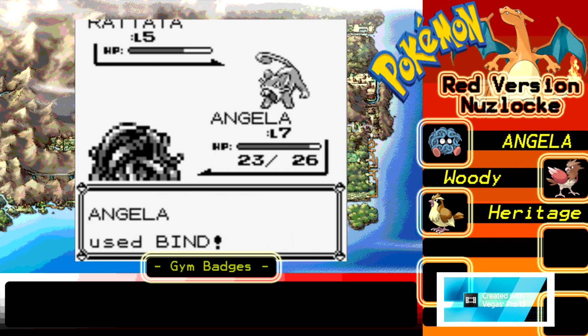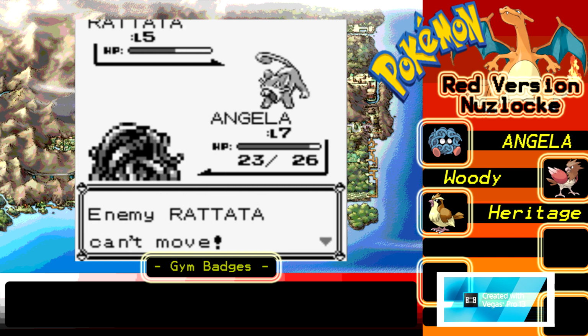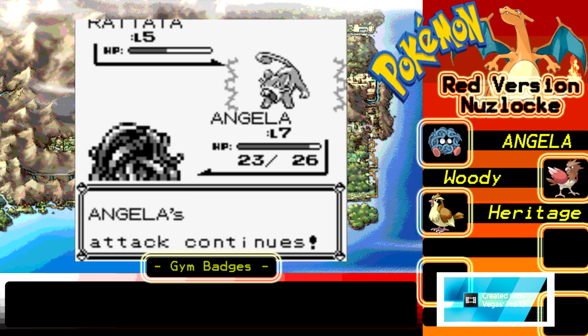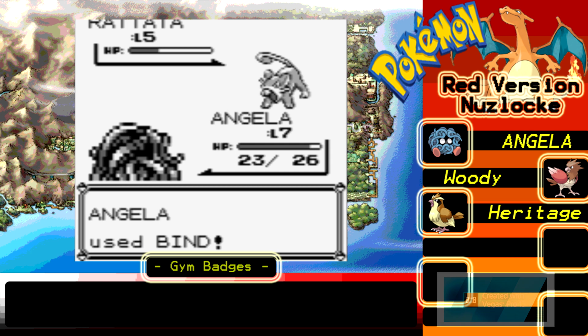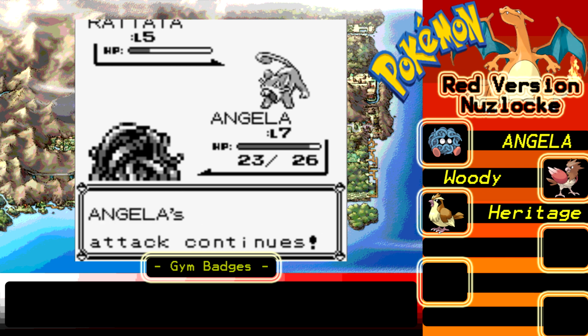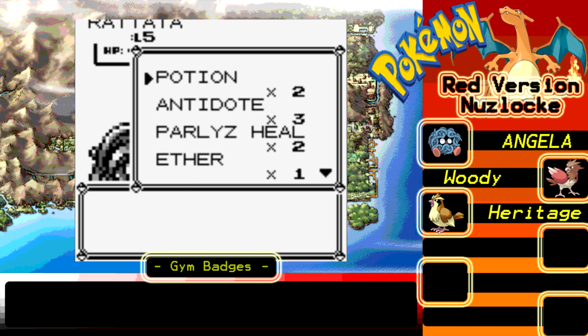Alright, come on, Tangela. We need you to just land a vine. Just land one. There we go. Alright, so let's lower him down a little bit more. And the beautiful thing about Vine that I didn't really explain last time is that in between turns, I can choose to throw a ball, or I can fight, and the move continues. Basically, it keeps the wild Pokemon from being able to move, and it still gives me the freedom to throw a Pokeball or use a potion if I wanted to.